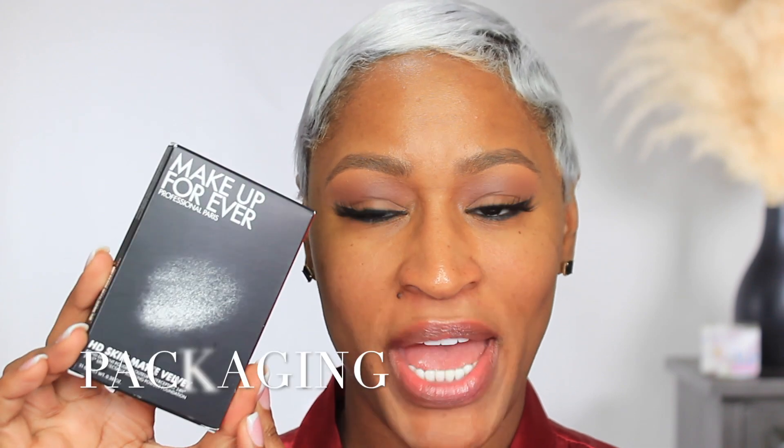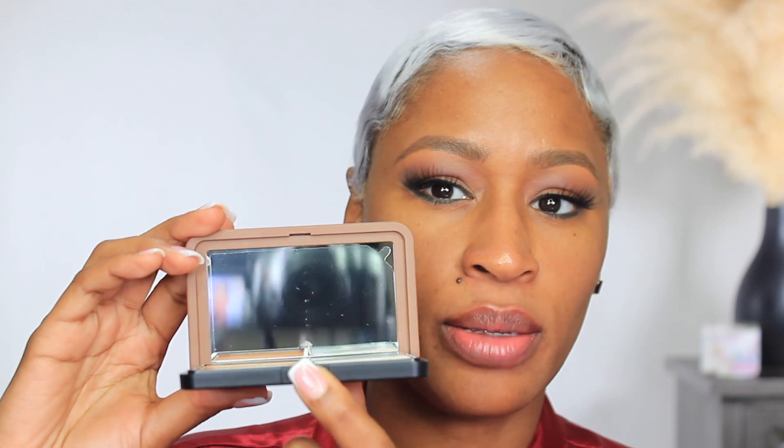Here's the outer packaging. It's just a regular cardboard box with a matte black finish that has the Makeup Forever writing on it. Just the typical Makeup Forever logo on the front and it does have red detail on the side. It does come in a tin type form — a rectangular palette type situation that's matte brown with matte black writing on the front, which I think is very chic. To open, you push down on the black button, completely push it in, and it lifts right up. It has a full-size mirror on one side, the actual foundation on the other side, and it comes with a puff applicator sponge.